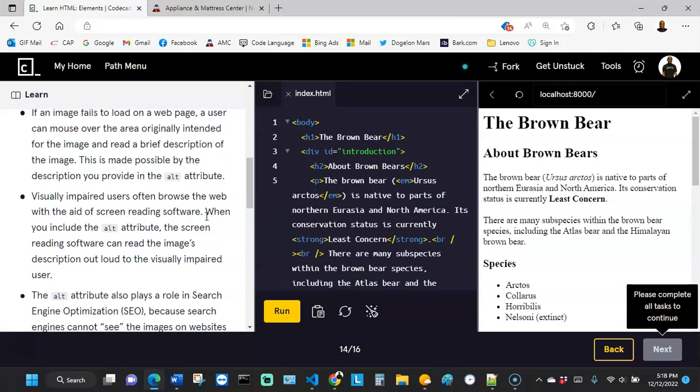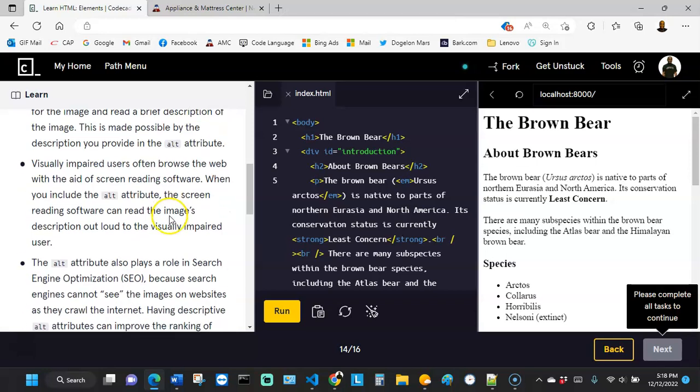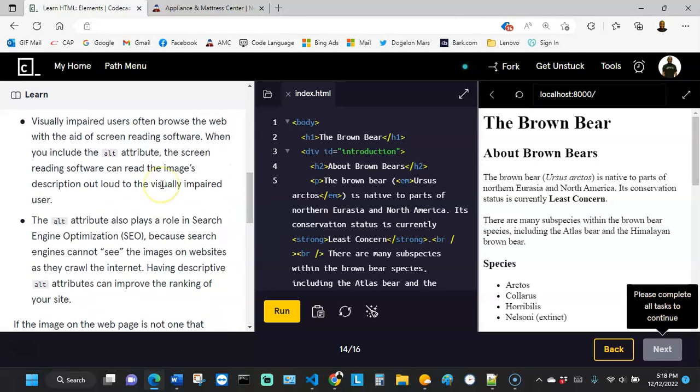This is made possible by the description you provide in the alt attribute. Okay, and then here we have visually impaired users often browse the web with the aid of screen reading software. When you include the alt attribute, the screen reading software can read the image description out loud to the visually impaired user. Okay, so that's also very important.